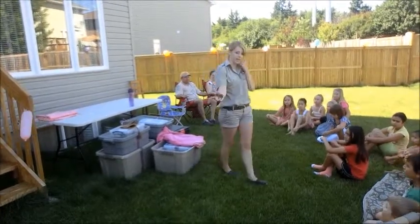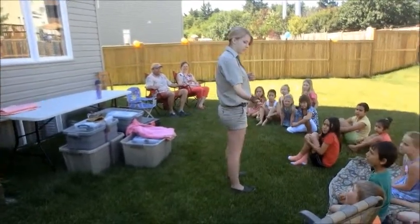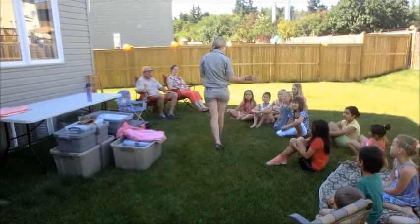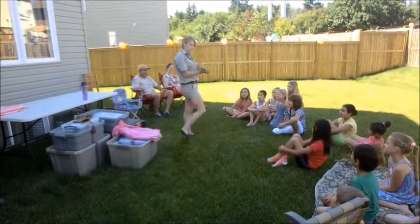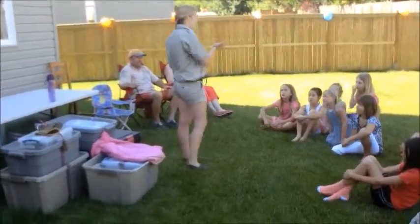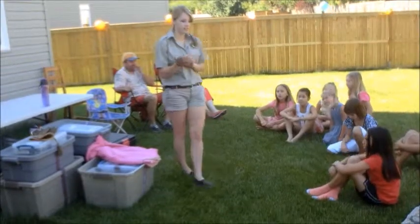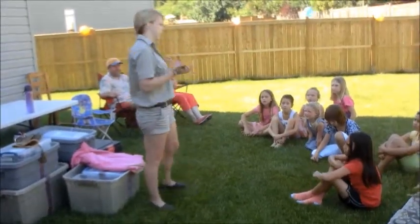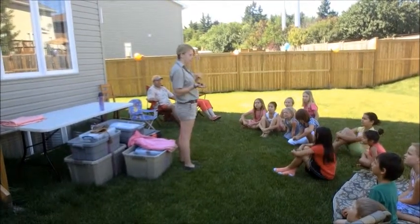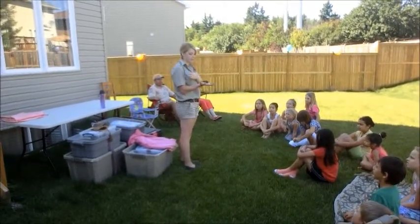Can we see how big and hairy Chili's bum is? Chili has a super hairy bum, and when Chili gets scared, she's going to take her back legs and kick her bum hairs. They are super itchy. The more you scratch them, the itchier they get. And when Chili flicks her bum hairs at the predator that's trying to eat her, they're going to start sneezing and scratching, and then Chili just runs away.